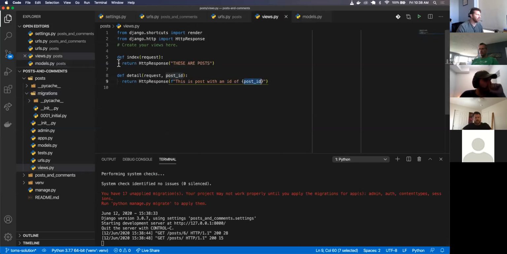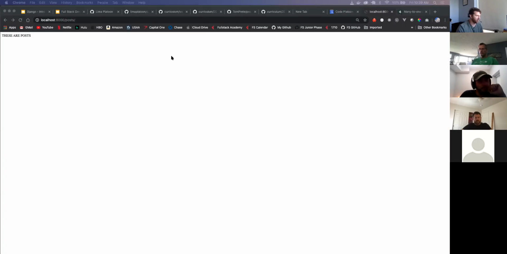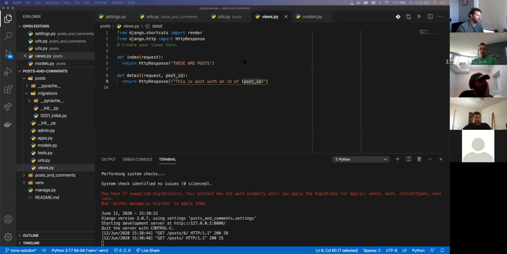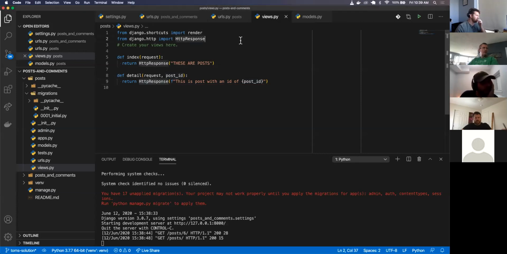So instead of just using this HTTP response, I actually want to render the posts associated. Like I want a list of posts that come here. So I've got the render method right here. And I don't want to just use this HTTP response that sends back a string. I want to actually be using HTML.